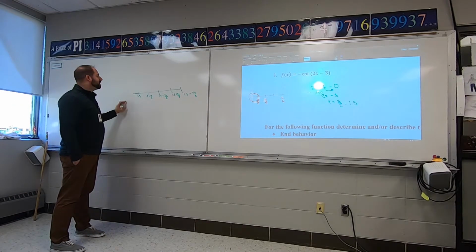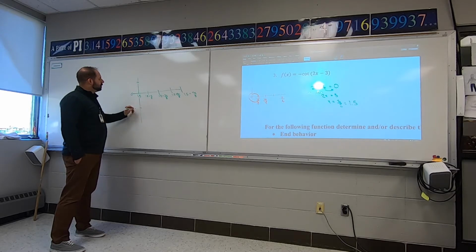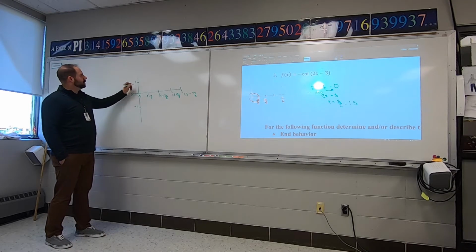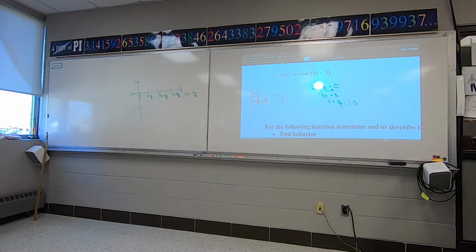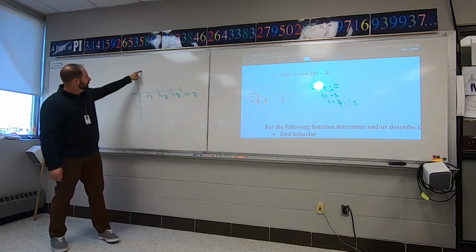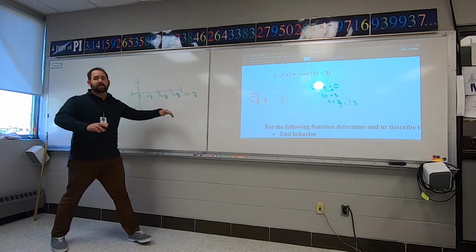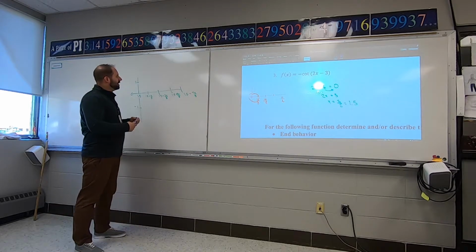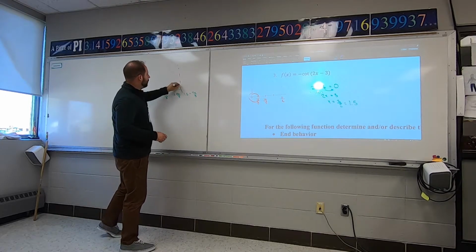It has been shifted just up and down 0. What is my amplitude on this one? 1. 1 and -1, because the amplitude isn't affected. Now, the only thing that's goofy on mine is cotangent is actually flipped. It's negative. So typically, cotangent starts up here and kind of works its way down to the bottom. Well, now it's going to be flipped over. So it's actually going to look like this. So it's going to have the asymptotes on the outsides, and that's how tangent and cotangent both work.